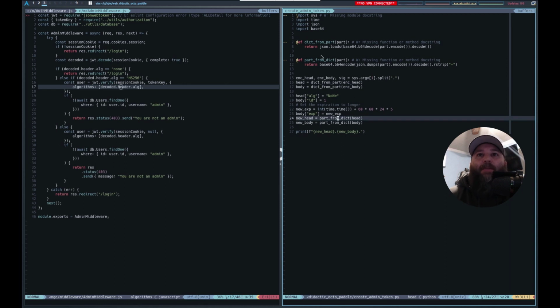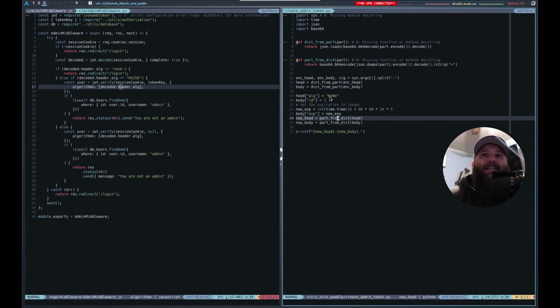So what I do is I have these two helper functions that takes a part of the JWT, turns it into a dictionary, and then does the opposite. Takes a dictionary and returns it into an encoded part of the JWT. I then receive an argument JWT and separate the different portions.